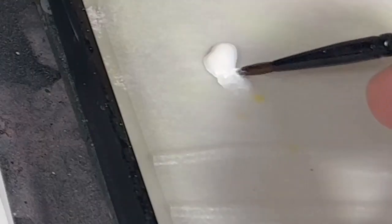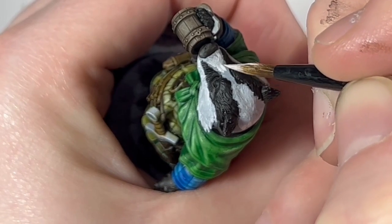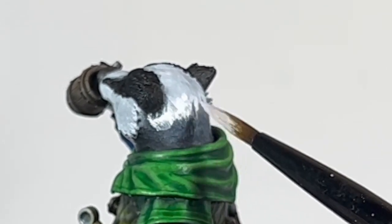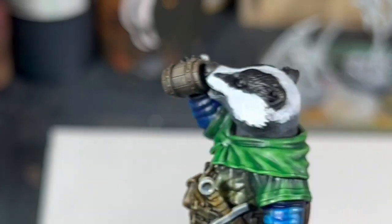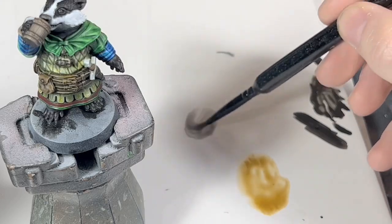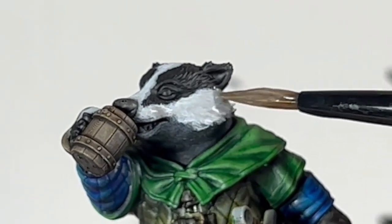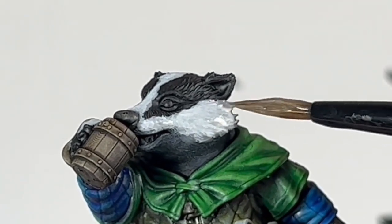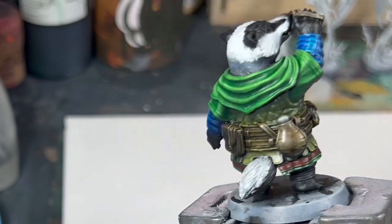So now we're going to take a standard white acrylic — Monument Hobby's Bold Titanium White is the best white on the market. I'm using a wet palette here to thin this down and control its consistency, so I can apply it in two or three coats to get a nice punchy white on his face without losing the legwork we did with all of our pre-shading. You can see our badger is already looking a lot more badger-ly. I want to re-highlight and re-shade some of his face cheeks, so I'm going to dilute down some Soul Blight Grey wash — just going to put some white back into those depths, pulling it out from behind his ear and blending it down to really sell the white on his face.